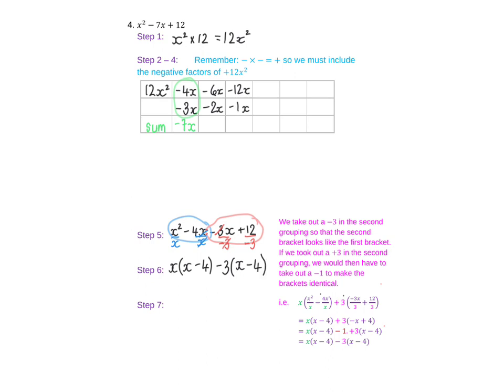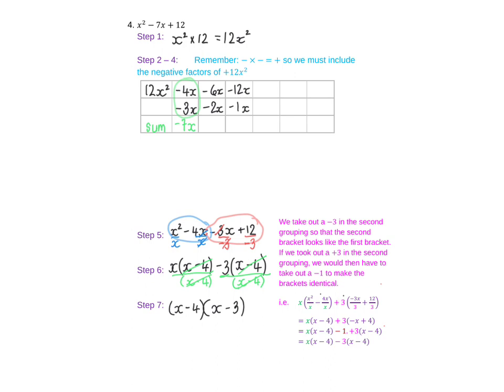Now you will see we've created identical brackets. So we go ahead and we divide by those identical brackets. That is our common bracket that we're going to take out in the next step as a common factor. So the common factor x minus 4, and now we want to find the remainder for the next set of brackets. So I'm sure you guys are quite used to the process now. We just find what remains, x in the first term, negative 3 in the second term. So x minus 3 goes into the second bracket.